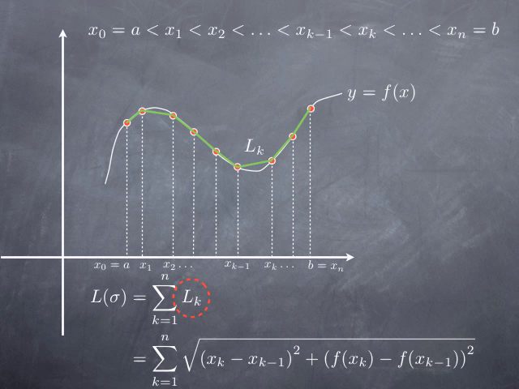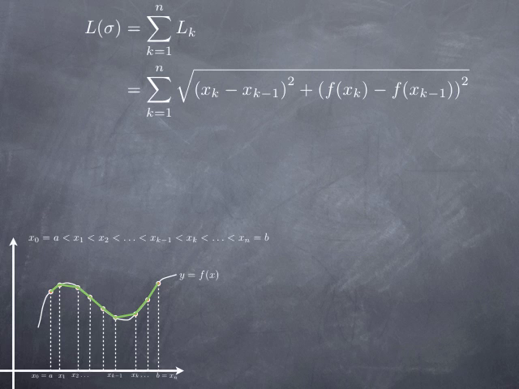And this length, according to what we have seen just before, we can use the same argument. We're joining 2 points on the graph. This length is going to be the square root of the square of the difference in x values plus the square of the difference in y values. So this is given by the square root of (x_k minus x_{k-1}) squared plus (f(x_k) minus f(x_{k-1})) squared. And of course this is just for one line segment, and we're going to add that from 1 to n, so for each one of the n subintervals, and we obtain the length of this green polygonal curve.